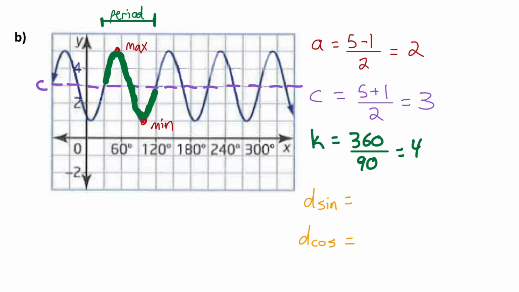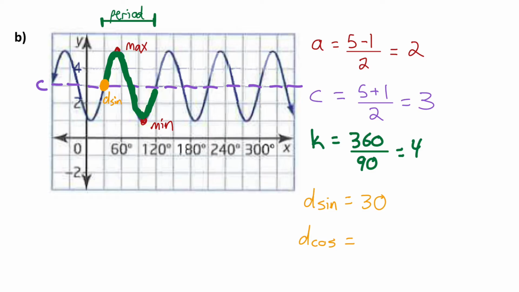And remember, the d value for a sine function is just the x coordinate of a rising midline. Well, here's a rising line. Here's a midline. Where they intersect is at this point right here. The x coordinate of that point, if I look down here, would be 30. So I'll just put this orange point on the graph so you can visualize it. And that point right there, its x coordinate is the d value for sine. So the d value for sine is 30.